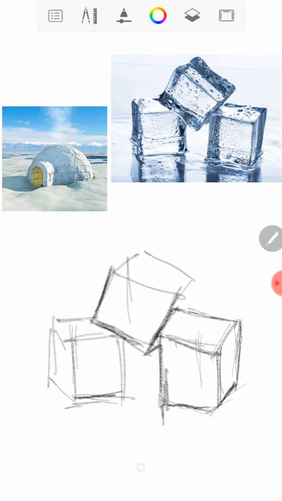Now, once you've already composed your subject, then you could work on the detail per image of the subject we have chosen, or the subject we are doing.